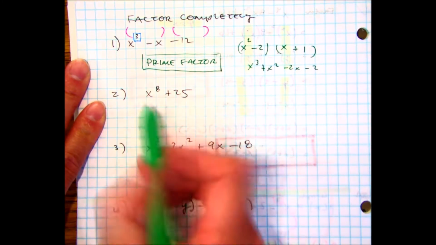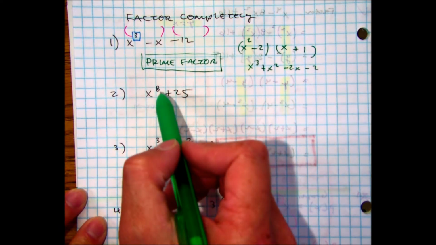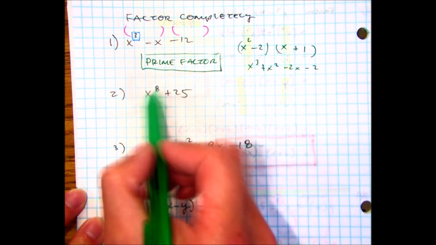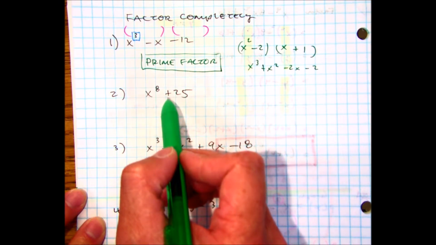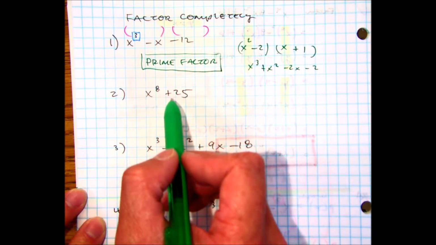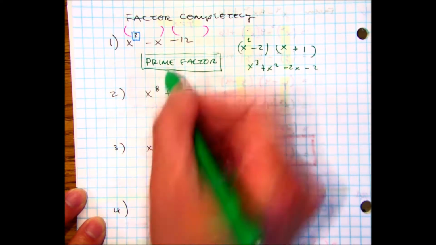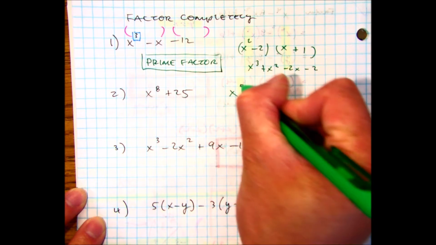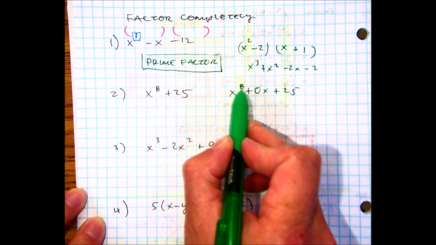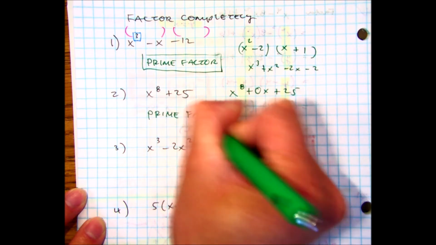It's prime. Later in today's lesson, you guys are going to learn about it when I have two terms. Everyone say two terms. Count with me. Ready, set, go. They call this a binomial. You're looking for binomials to have a subtraction sign so that you can use the difference of squares. Or a more difficult one is a difference or sum of cubes, which you probably haven't seen since last year. But if you rewrote the problem like this, x to the 8th plus 0x plus 25, class, what's half of 8? 4. Does that say 4? Prime factor. Can't factor.